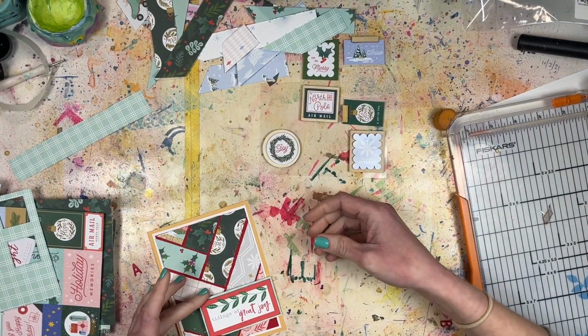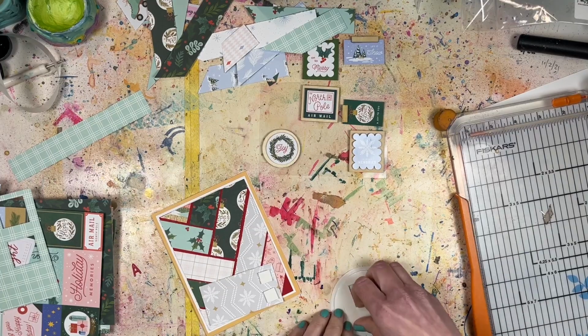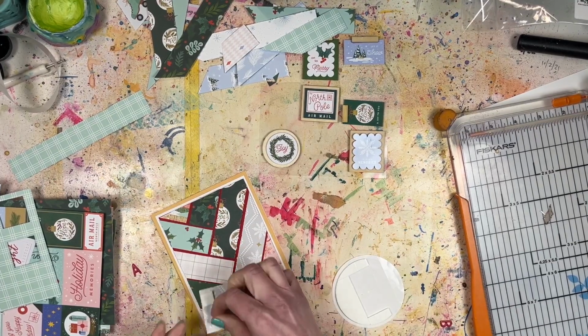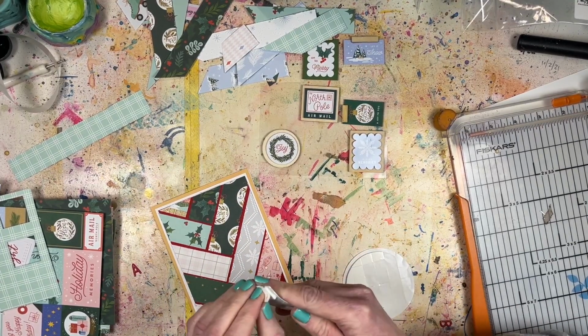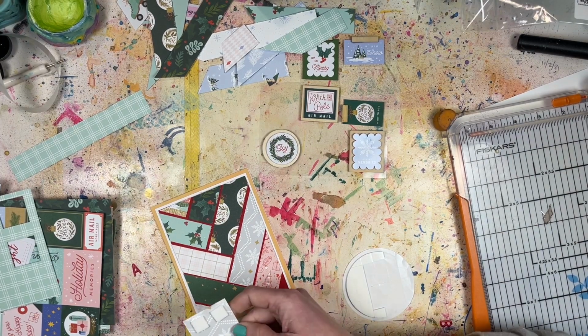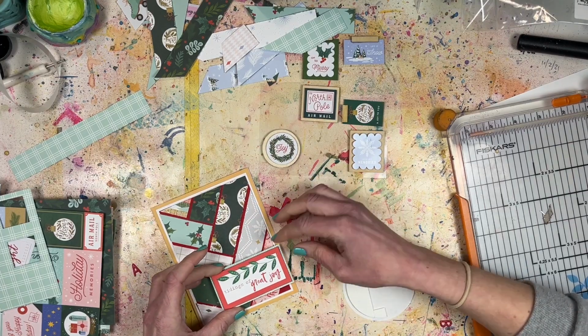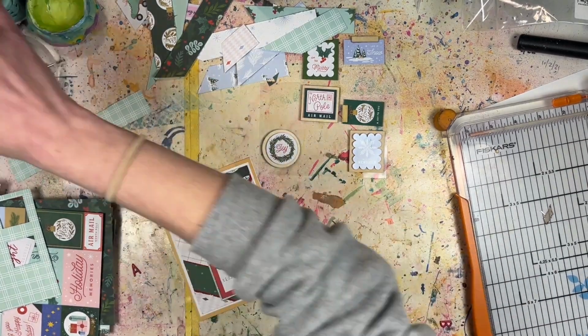I do have some leftover bits. As you can see, the pieces that I cut off the edge of the card, I'm going to save those and try to make another card using the same technique, but just using all those leftover bits. So that's another way that you can use up scraps and really get the most of your stash. Just use up the pieces that you cut off on the edge.